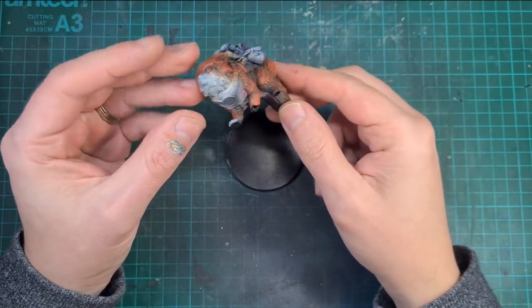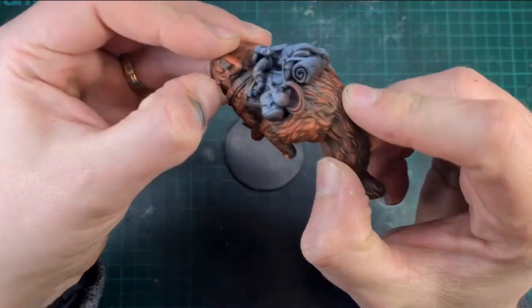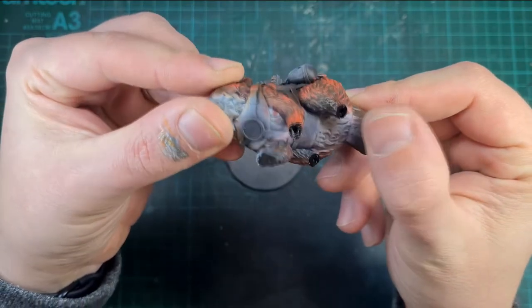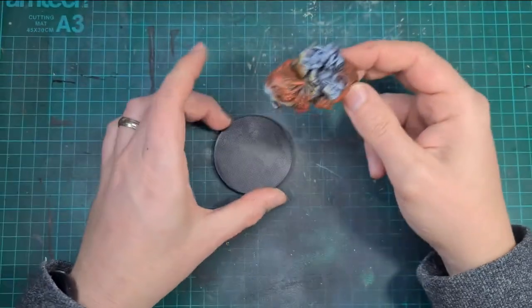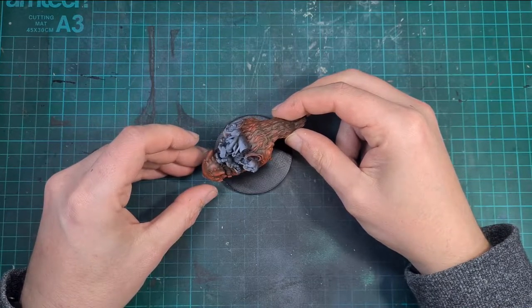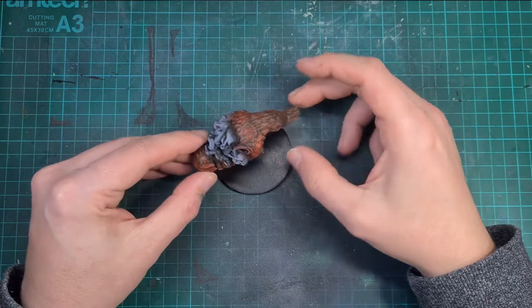At this point I was still midway through painting it. I'd had a few issues during the printing process from my own printer, so I was just trying to make sure that this would fit onto it once I'd repaired it and finished the painting. This is kind of a midway segment where I could do this while I was waiting for the resin to cure at the same time. So as long as the model fitted where I wanted it to go, I then looked at what sort of pose I wanted it.